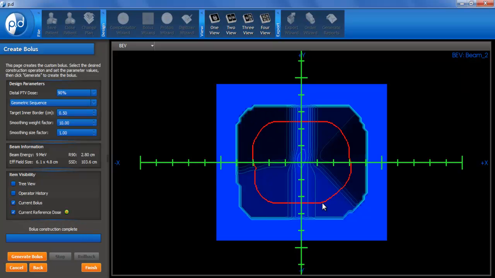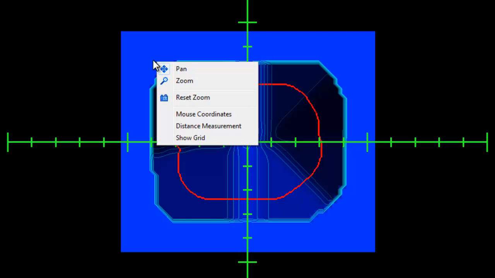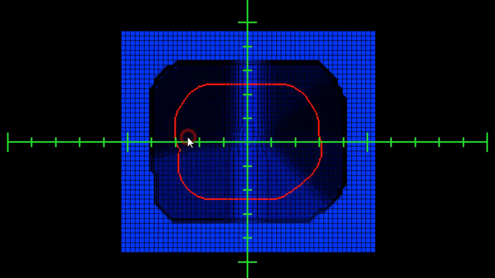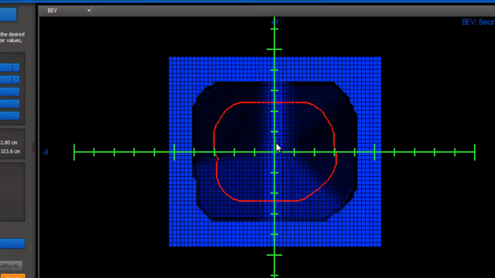All right, so this shows me a top-down view of my bolus. So I'm looking at the thicknesses. This part is colored by the thickness of the boluses. But if I right-click and I do Show Grid, I can see the actual calculation points that were used to define the bolus surface. So we see the size of a 2 millimeter spacing. It's a pretty small spacing. We have quite a bit of points on this bolus surface.